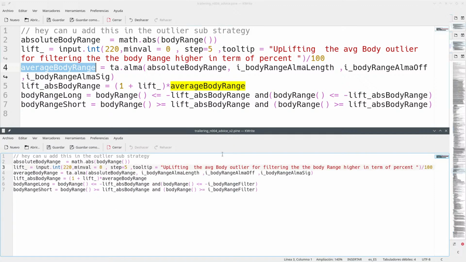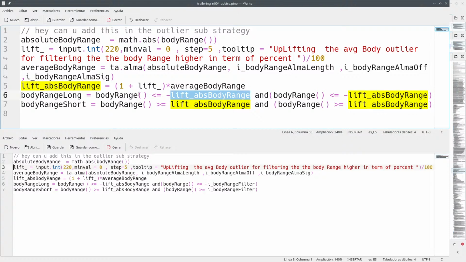So what we have on the button is version 2, and I'm going to quick check what's different. So average one leaf average body range. Wait a minute. Oh yeah, look at that.